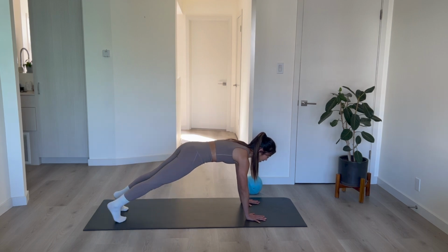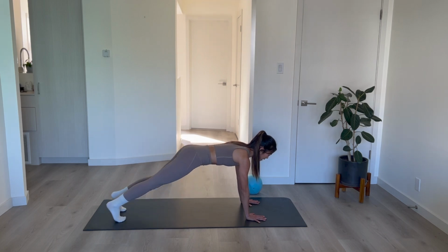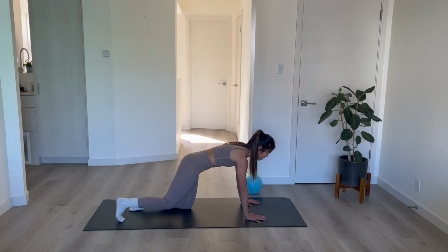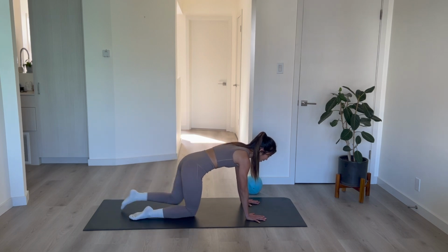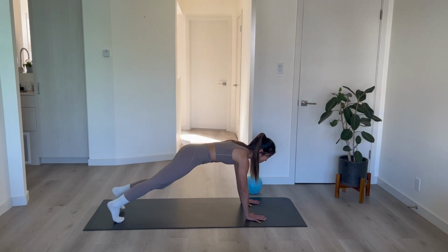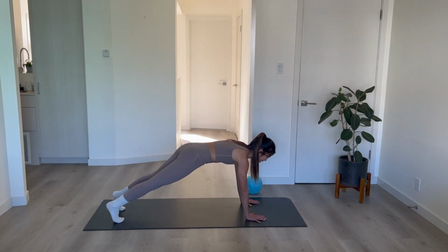We're alternating the side that leads to stay balanced. Trying to keep the upper body nice and stable here. So notice I'm not rocking the shoulders forward and back. Trying to keep the hips relatively stable as well. And notice how that gets deep into your core. Nice, and we're gonna find a little hold at the end to challenge ourselves here. Continue on, breathing through it.